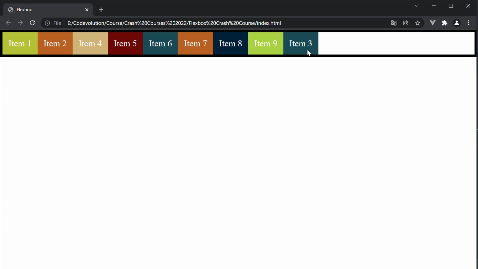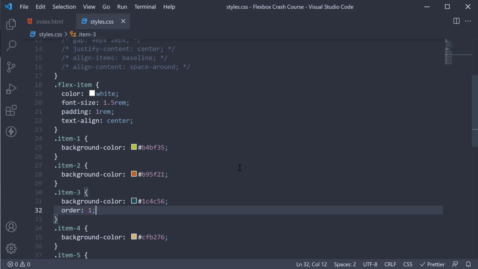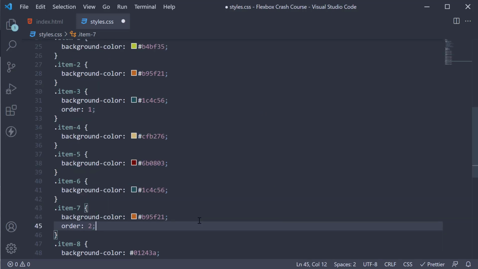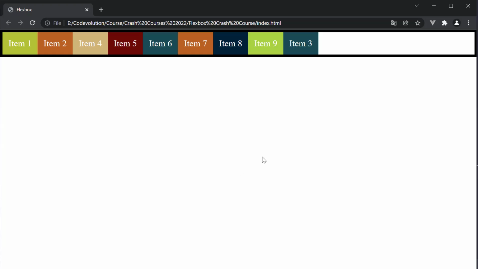Order 1 is greater than the order of all other items, and hence item 3 appears at the very end. If I change the order of item 7 to 2, refresh, you can see that item 7 is pushed to the end. Order 0 first, then order 1, and then order 2.